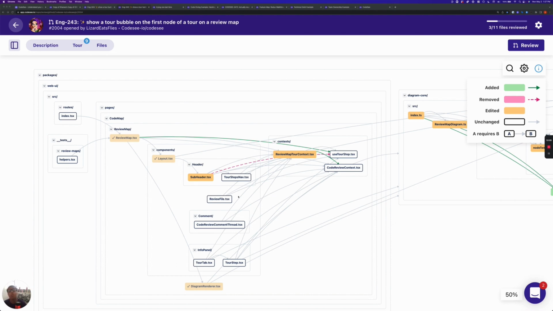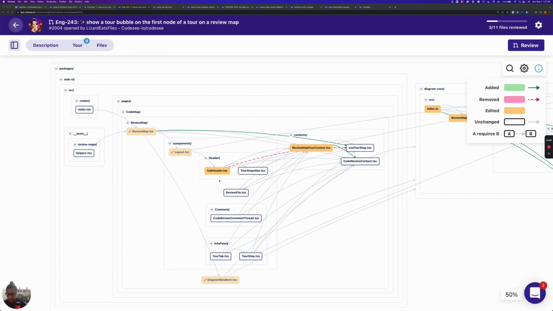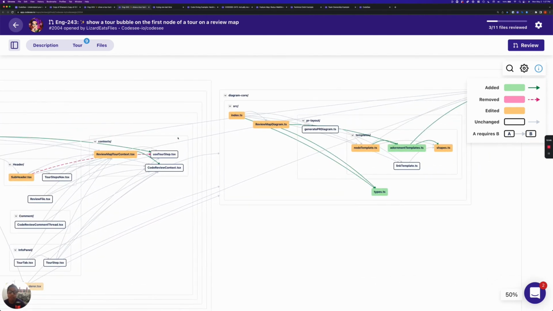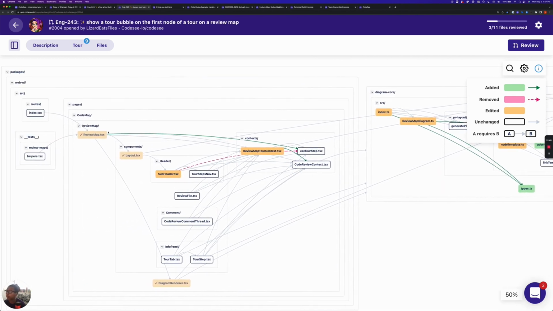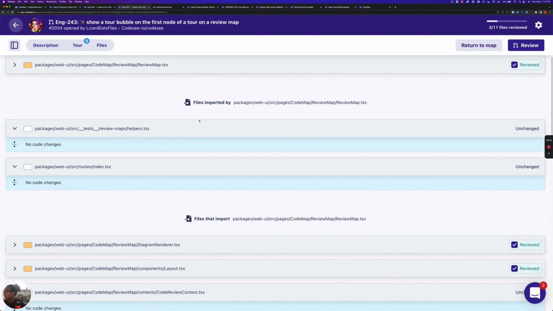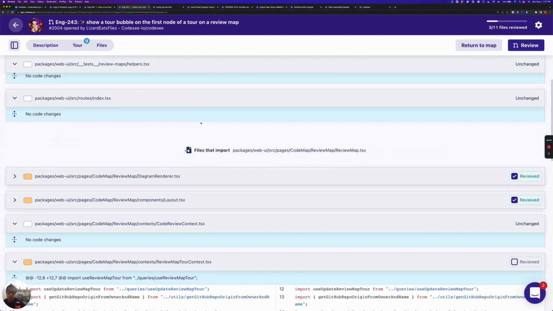Our visual code review experience helps you get oriented faster because you can quickly understand the impact of your changes. You can see the connections between files and identify what's been added, moved, or completely removed. You know where to start because your changes are laid out intuitively from left to right, and so you can stop reviewing files alphabetically. You also have the ability to review files inside out or outside in, whatever helps you understand the code fastest. You can break a review down into its related pieces by reviewing a file alongside its related files, and it's presented in a manageable section for review.